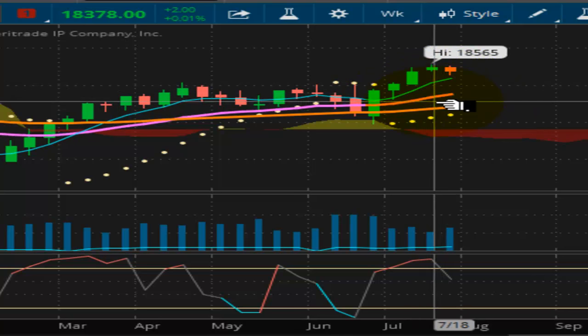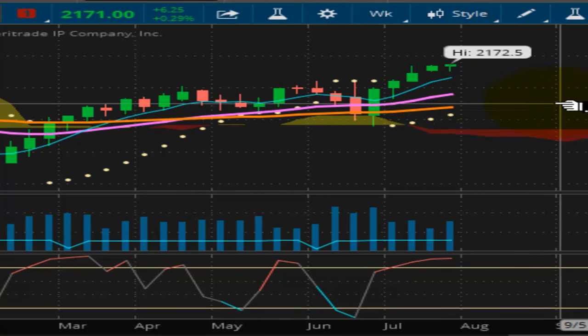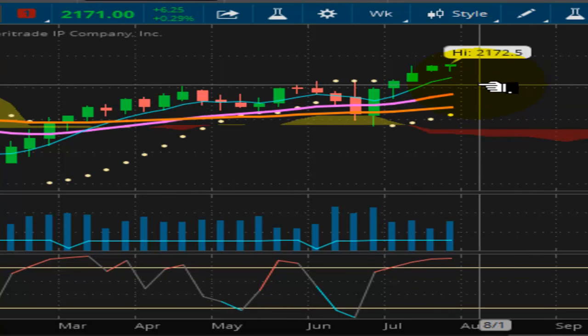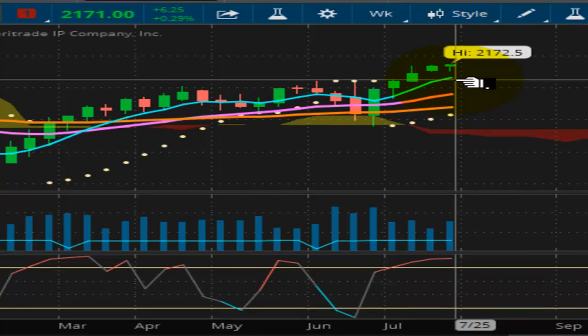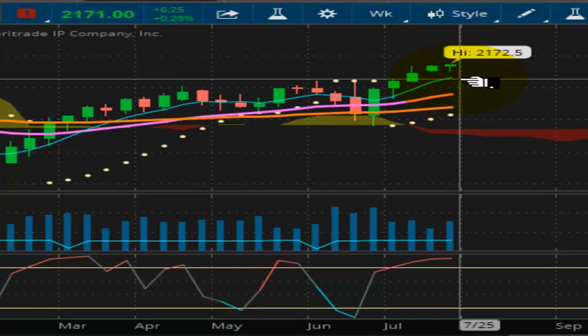I'm just telling you what I'm looking at here on the chart right now, and that's all we got to go on for right now. Taking a look at the S&P 500, it went out on the highs on the long-term chart here — it looks great. There have been a lot of questions. I get different questions, and I'm so busy lately it's very difficult to keep track of all of them, so I'm going to pause right here and answer a few questions that I get in these videos.